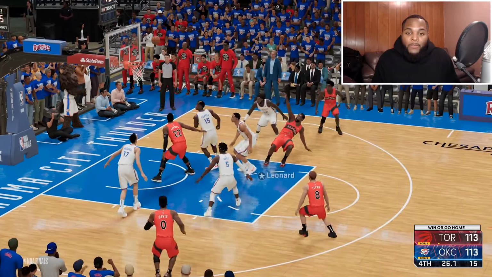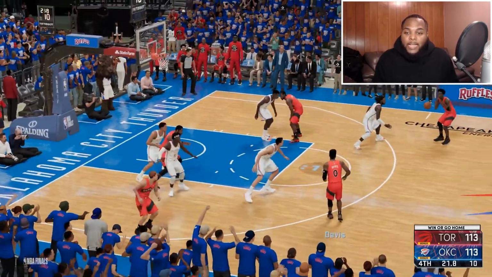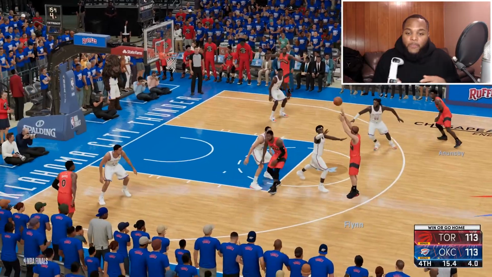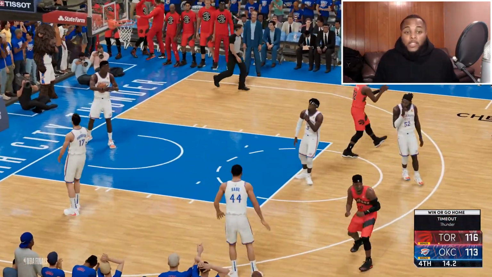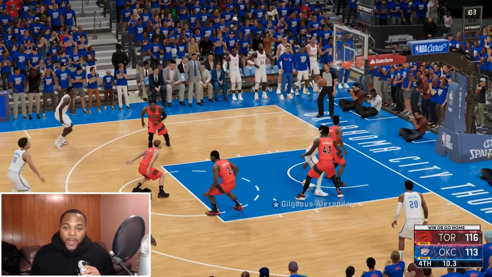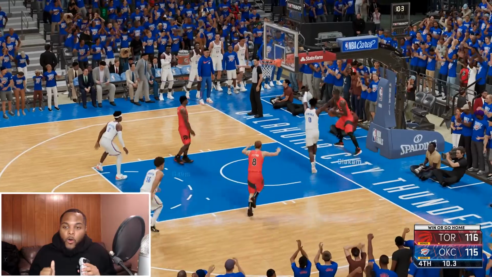Kawhi Leonard driving, pulls up. Can't get it to go, but Derek Favors got the offensive rebound. They got one more chance to score, bro. OG Anunoby gets it to Flynn for 3. Wow. That's crazy. Listen, I don't know what's going to happen on this possession. I'm not playing. Shai Gilgeous driving to the basket. Got it. All you got to do is play the free throw game now or get a steal.